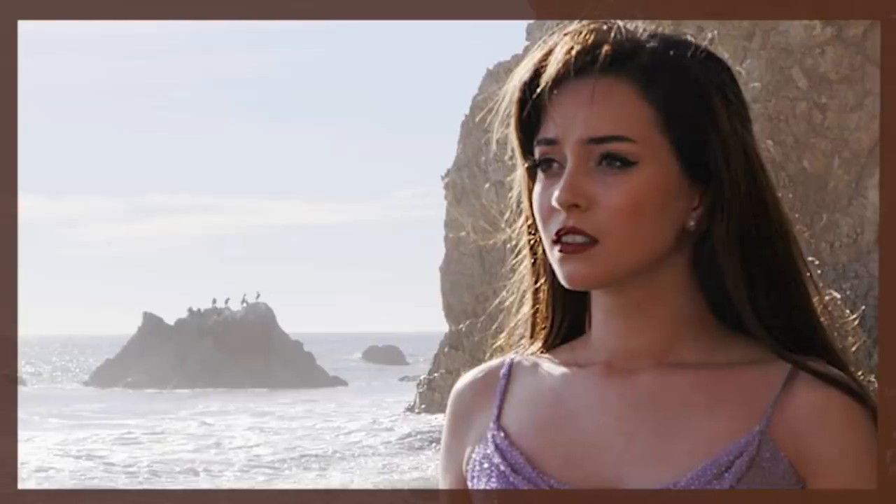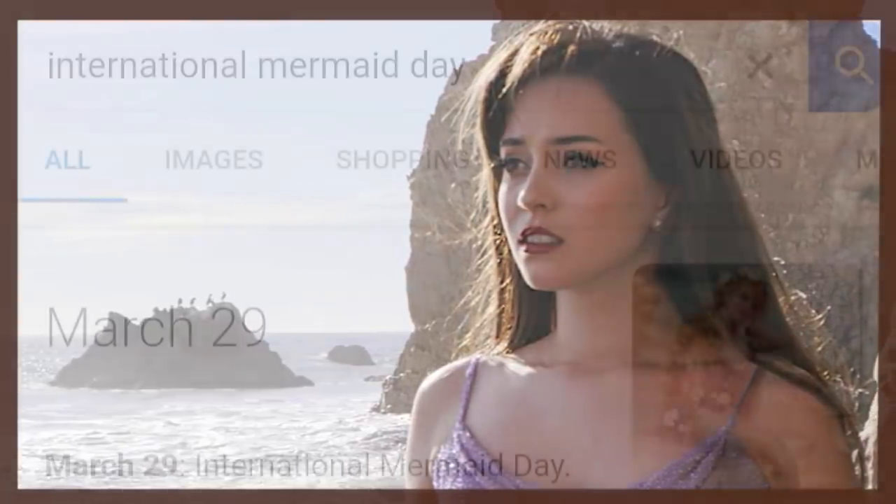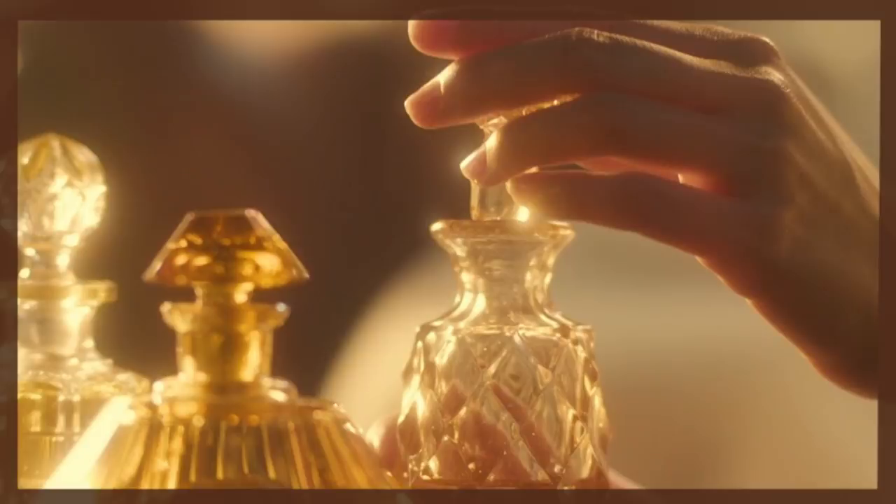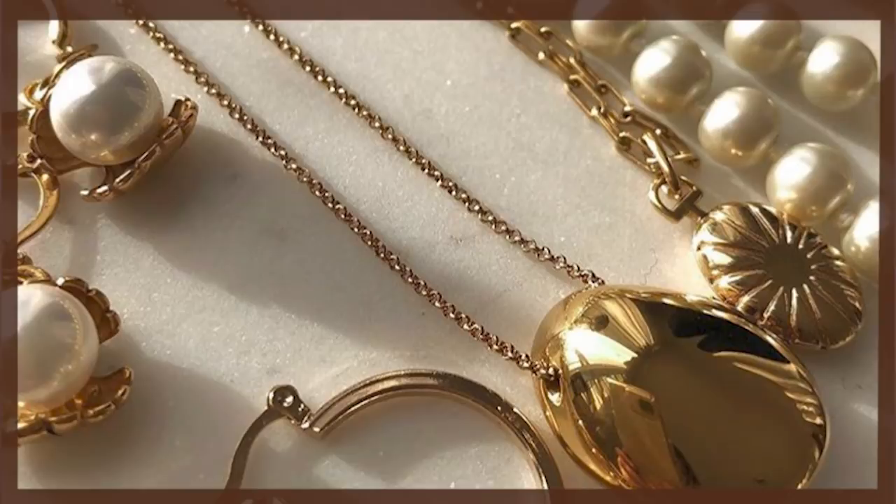It is inspired by Aphrodite and her origins — since she was born in the sea, I've always personally loved the ocean. My birthstone is aquamarine, my birthday is on mermaid day, and I am very in tune with the ocean. The color palette I've been sticking to for this look includes white, off-white, beige, nude, different shades of brown, pale pink, and a lot of gold. Black and light blue appear occasionally, and the key elements are gold and pearls.